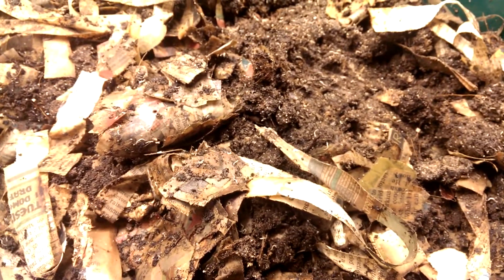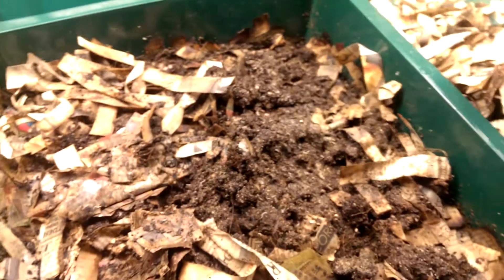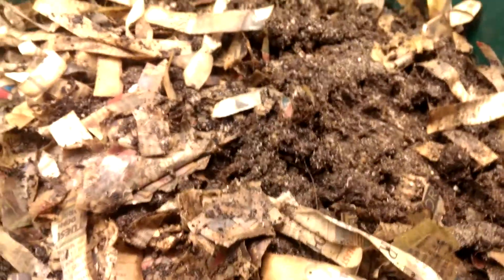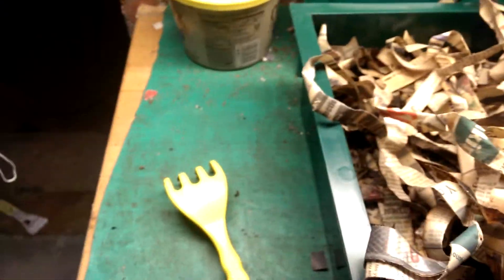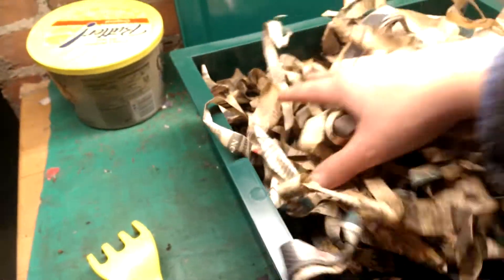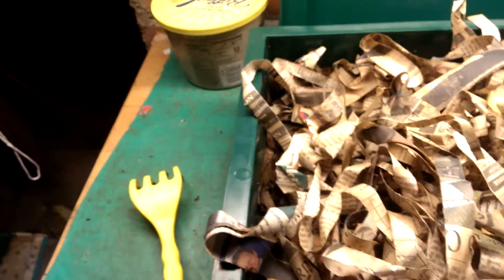About every day, one worm lays an egg. Well, they lay their little egg pods, and there can be, I think, four to six worms in the little pod that they lay. And some of those tiny things can actually be eggs. So anyway, in about a couple months, this bin is just going to be filled with worms. In the meantime, what we need to do is dry this out a little bit. Again, it involves using dry newspaper, cardboard, whatnot. We're going to feed them less because there's a lot of moisture in the food that we're giving them.